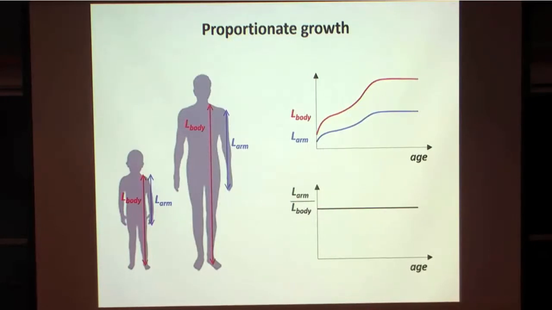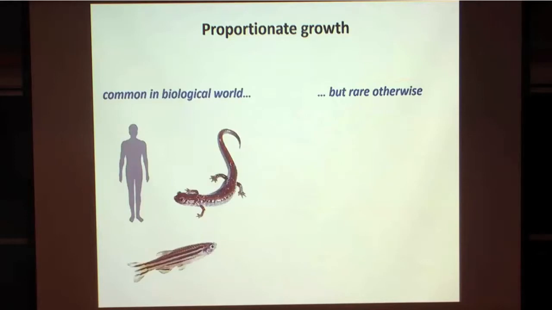And so this is what we call proportionate growth, and this is actually a common way for mammals to grow, or animals in general. So it's very common in biology. But can you think of any system outside of biology that would grow that way? So crystals are very ordered. So they would grow by this dendritic ordered type of growth, because there's some symmetry in the crystal structure itself.